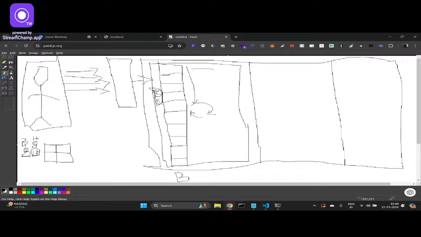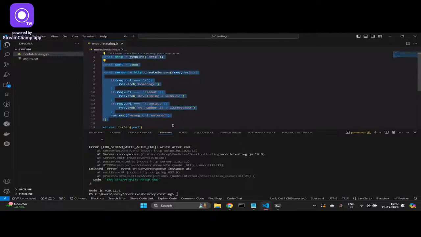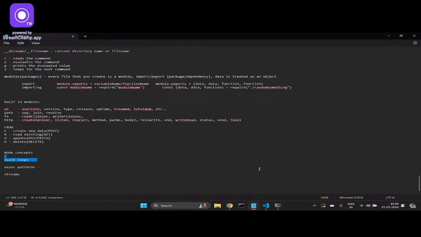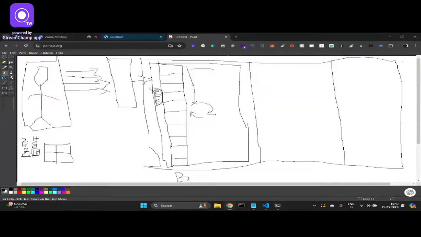Now, Node directly offloads the IO operation, the code we are writing. It will directly offload all the code we are writing to the system kernel, and it creates something called the event loop. And what will this event loop do? Even though Instagram has these large amounts of servers, and even though it can process millions of commands, the amount of users inside Instagram is not in millions. Okay, it is in billions. So even though the hardware is capable and powerful, it still is not able to fully handle it.